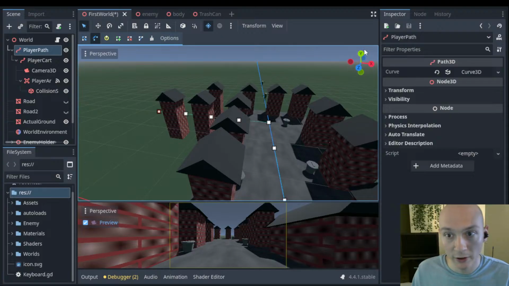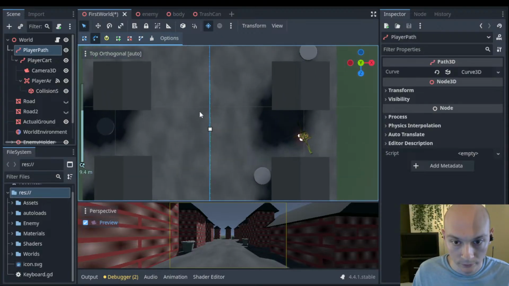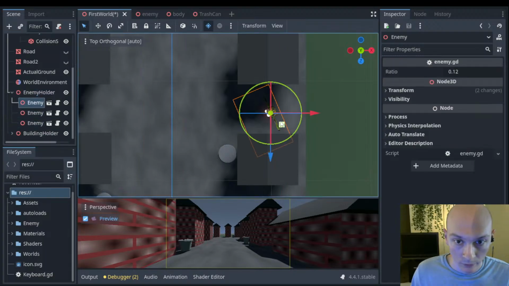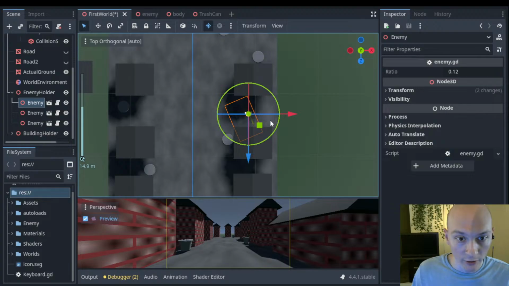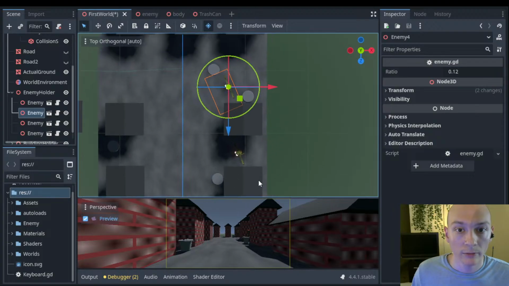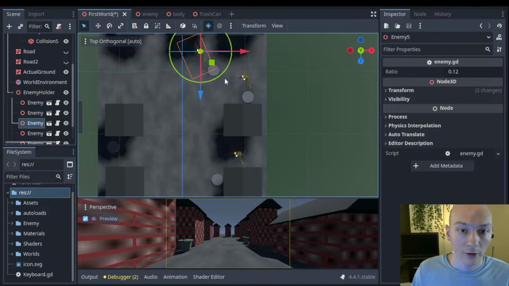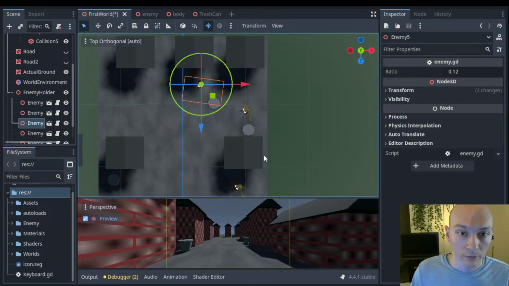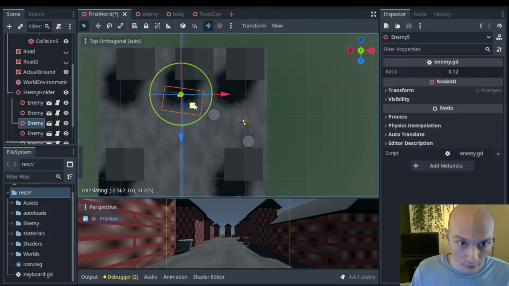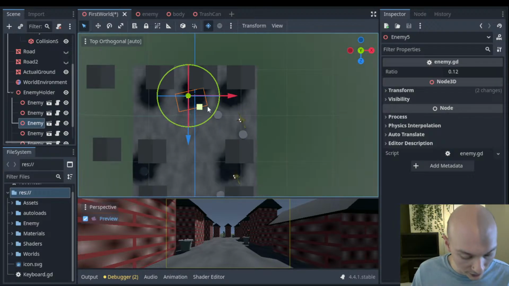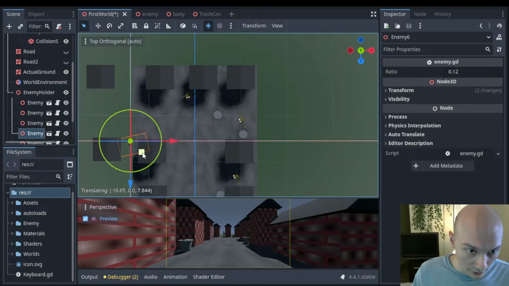We'll have a zombie here. Enemy holder. So he'll be like here. We're gonna do another one over here. We'll do one off to this side right here. So you'll be looking at this one while this one comes out to terrify you, and then we'll have another one over here.